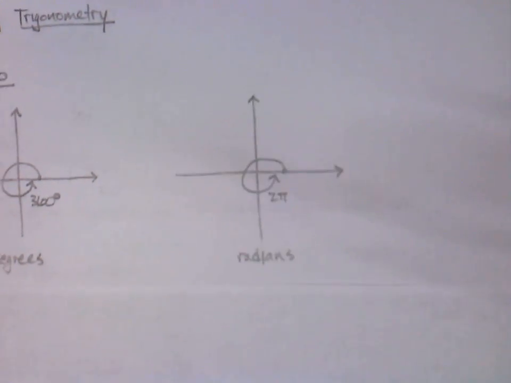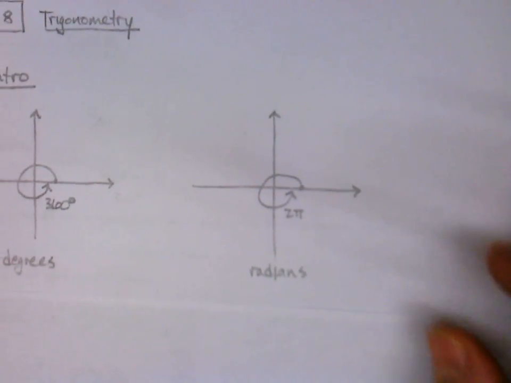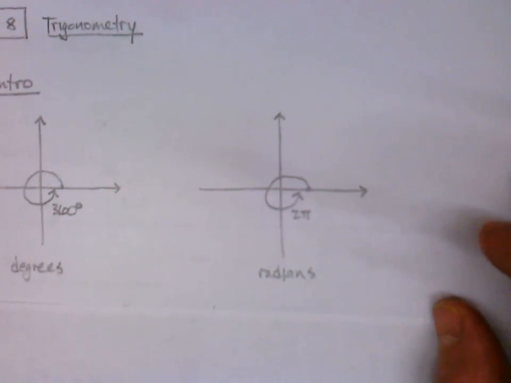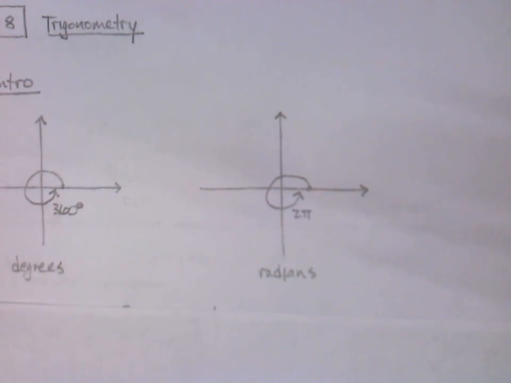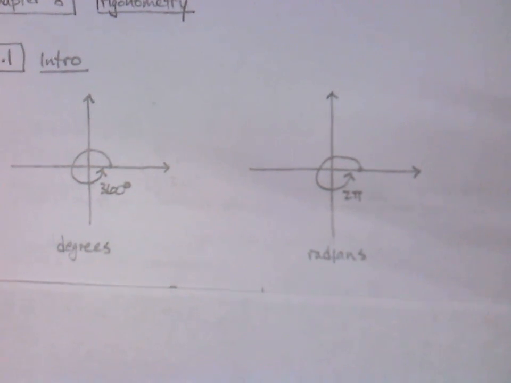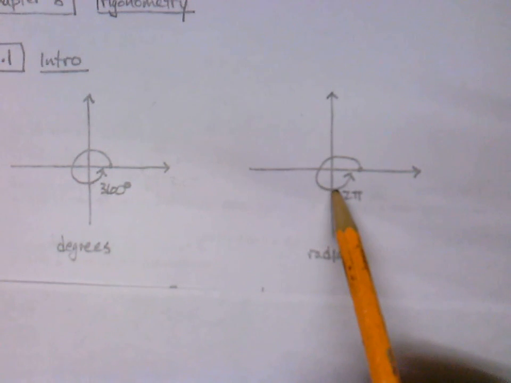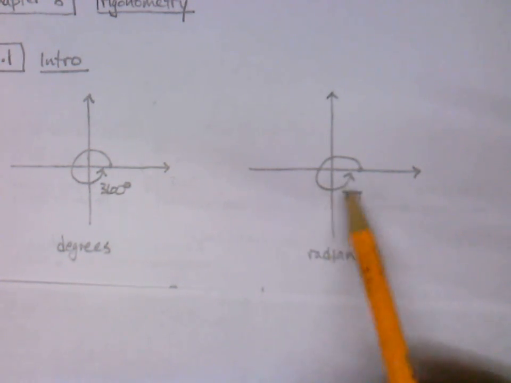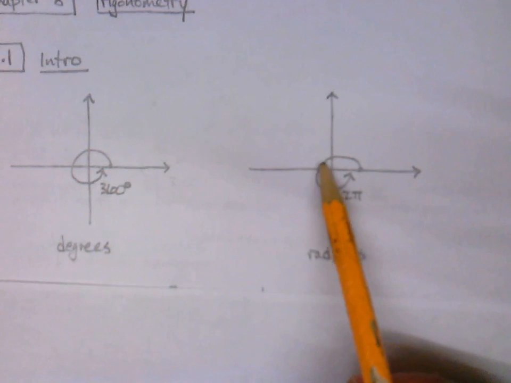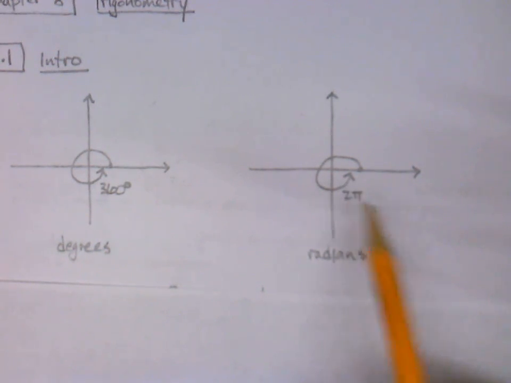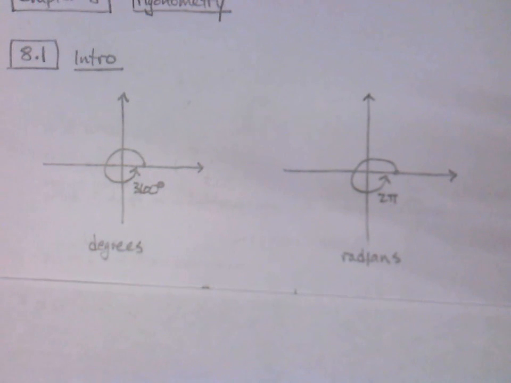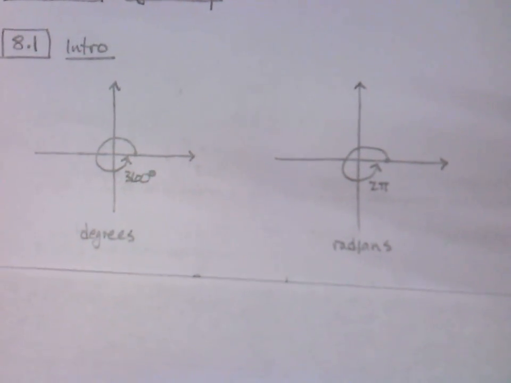You might think this is strange. What's up with this idea of radians? Well, it turns out radians are way more practical than degrees, although we're more familiar with degrees probably. Radians are the actual distance that you would travel around in a full circle. Like how the linear distance around that circle would be 2 pi, right? That's the circumference of a circle, 2 pi times the radius. Okay, so it turns out radians are really, really helpful. We're going to use both in this chapter.